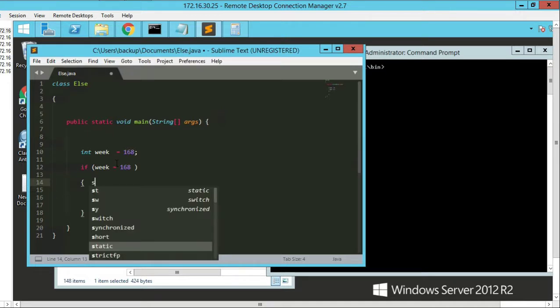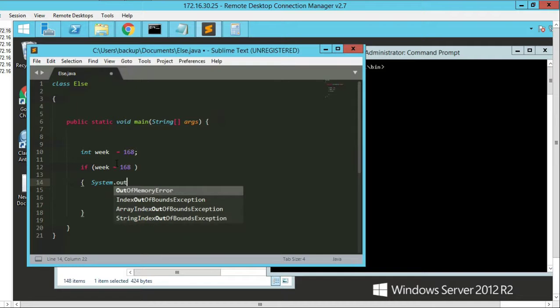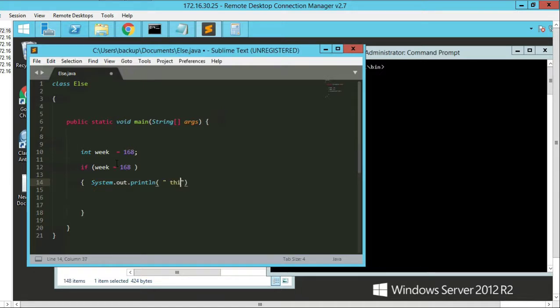Then you're going to do system dot out, not out of memory. That is not right. Actually, it's out, and it is println, right? Okay, so we're going to put this, hours in a week. Yeah, how about that? Hours in a week. Okay, we're going to do a plus symbol after here. We'll do plus, and we'll put week, right? Then we will close it up. So that's our statement. So let's save this and let's run it, compile it.